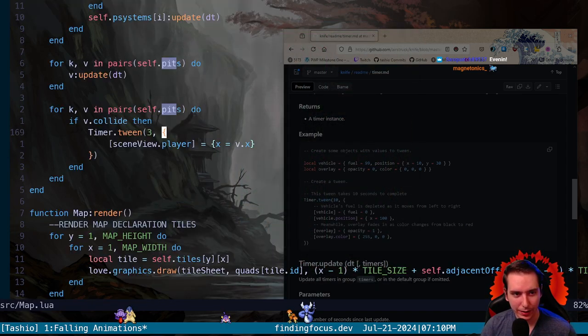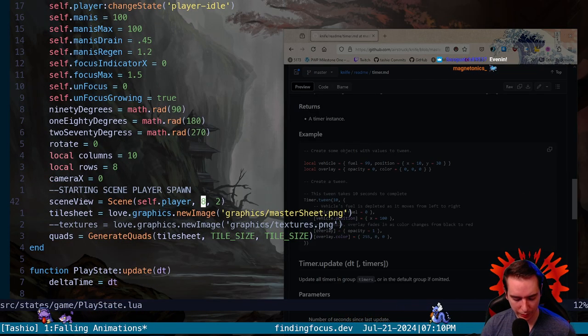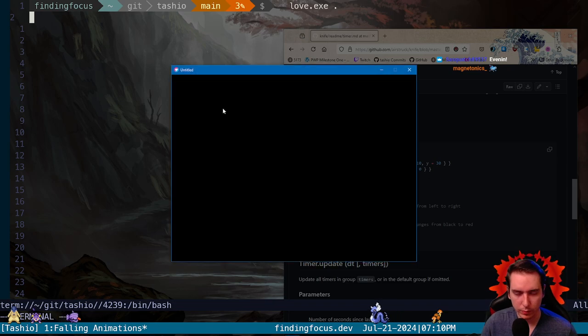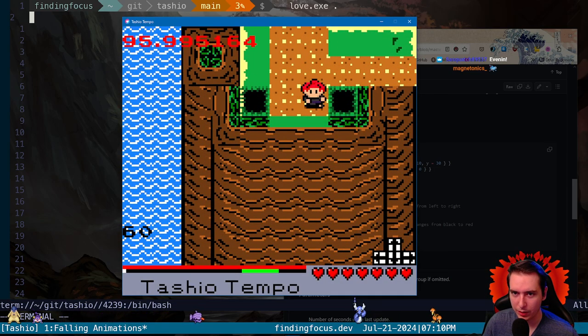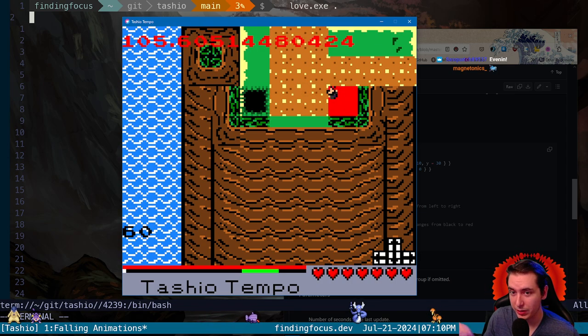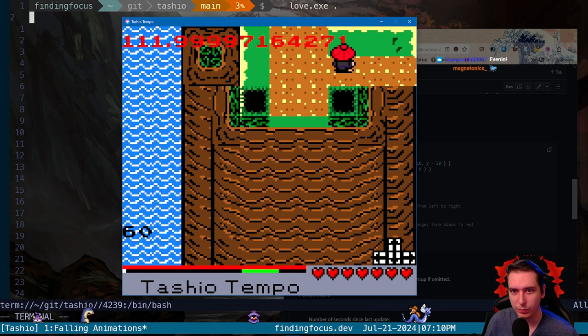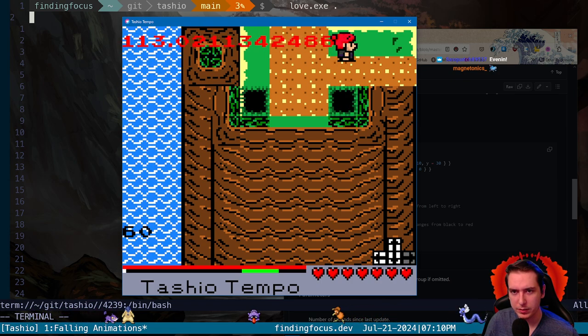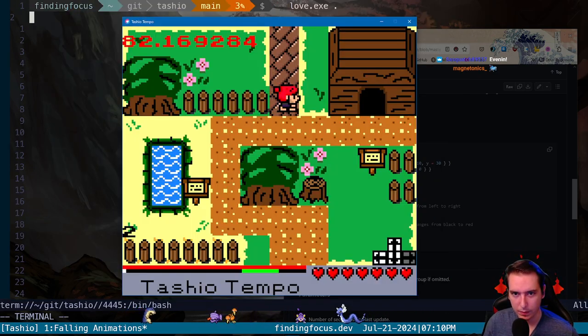Okay. If we collide and then, I don't know. Let's try to do it if we go to our spawn here. One issue with our spawn is that we're spawning inside a collision for the pit, so let's just not do that, and we'll see what happens to our X position when we trigger a collision here with a pit. It does tween our X value. Look at that. It did trigger us to go in there, and then it looks like it's wanting to do more.